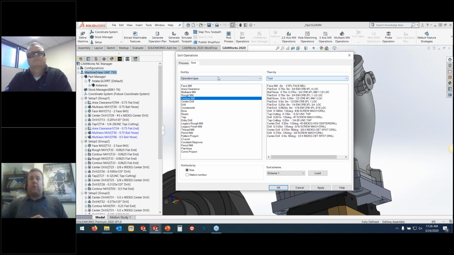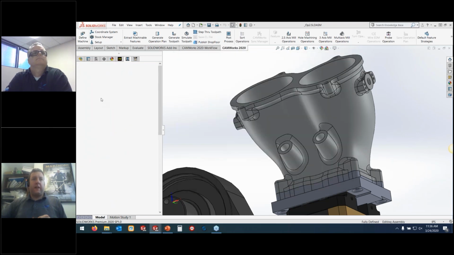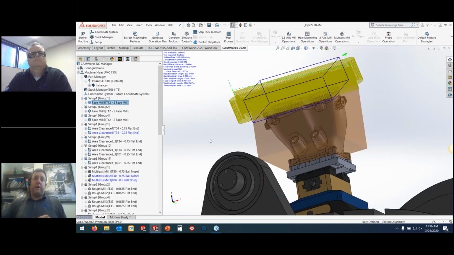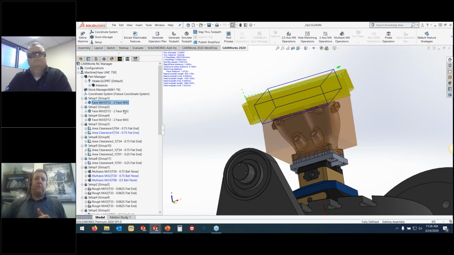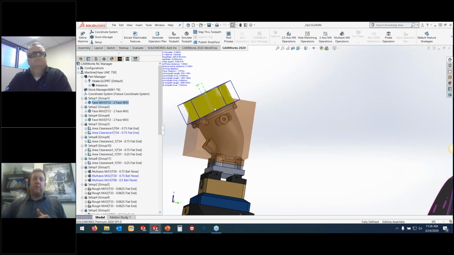And then we can sort by tool. And I can reverse this if I needed to. I could go in and actually set the tool as the priority first. But in this case, we're just going to choose this here. Hit apply, and it's one button to go through and reorder the entire tree. So it basically means that now my rest machining is all going to update, makes sense. So my face mill's coming in, taking off that whole chunk of material here, even though it's angled at whatever angle some engineer decides to align this up at, it's updating to the stock.